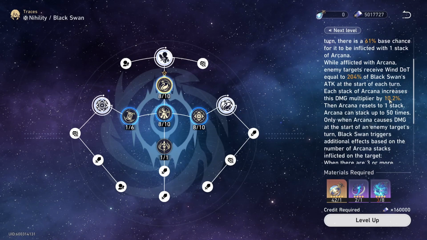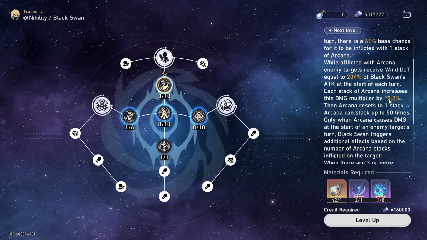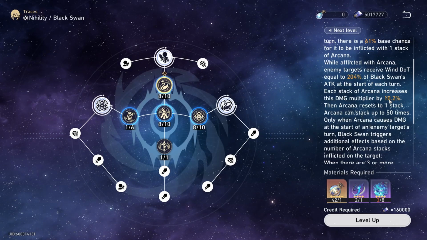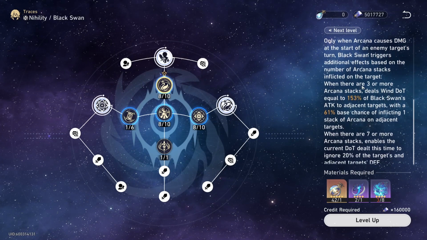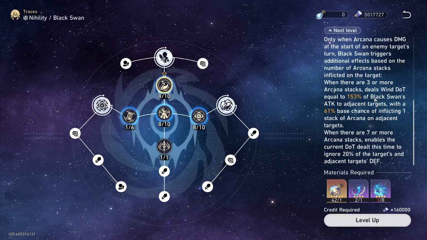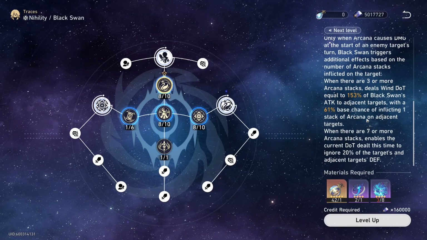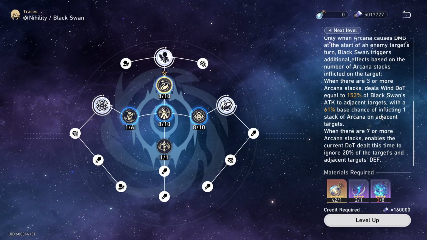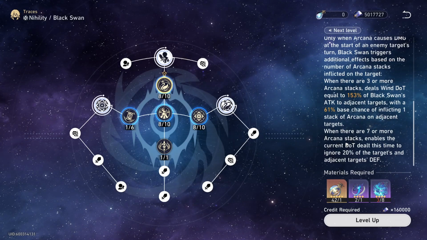It shows her longevity, and whether she's future proof or not, because she definitely has a lot of damage in her kit and debuffs to back up her ability to stay relevant for a long time. The next thing in her kit is that when there are 3 or more Arcana stacks, she deals wind damage to a target and adjacent enemies. She also has another 61% base chance of inflicting a stack of Arcana on adjacent targets. And when there are 7 or more, dot ignores 20% of the target's defense.